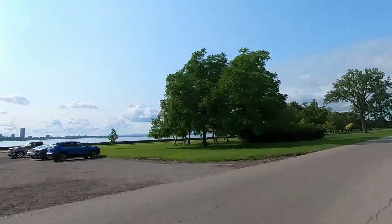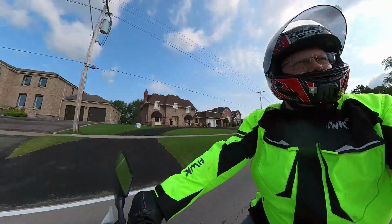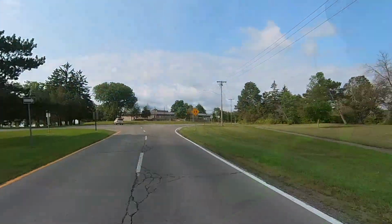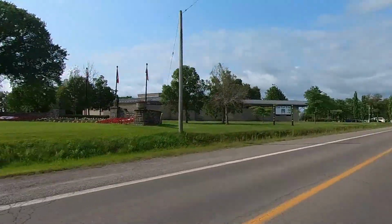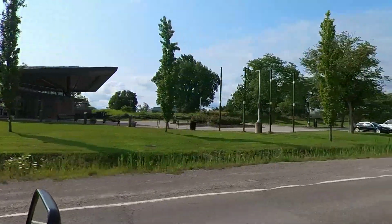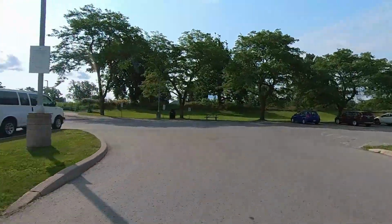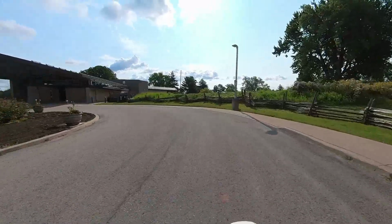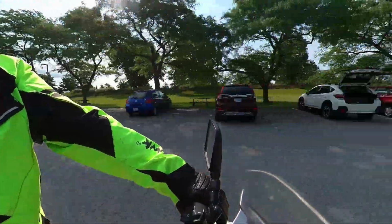And as you get into Fort Erie here, you pass the Buffalo skyline as we continue to head south along the 25 kilometers it is roughly from Central Park. Now, at the very terminus on the south end of the parkway is Old Fort Erie itself. So this is a great place, a great educational place to stop. The visitor center was completely rebuilt in 2012 and has some great displays and a museum and a nice snack bar in there too if you've become a little bit nibbly. And once again, there are free washrooms to use here, which anybody that rides a single cylinder thumper like I do can appreciate. So this is a great little park up here.